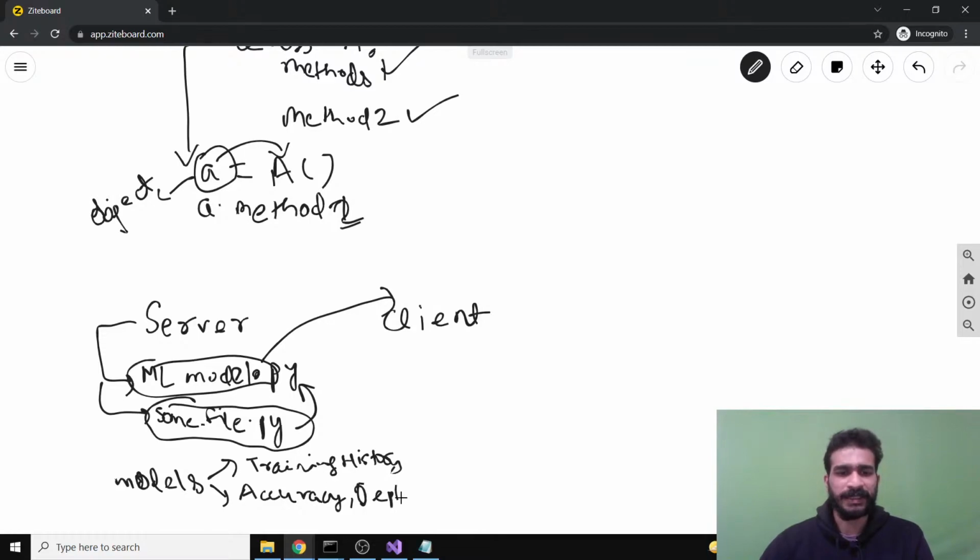Deployment related data, deployment graphs, okay. So these kinds of things are stored inside models.